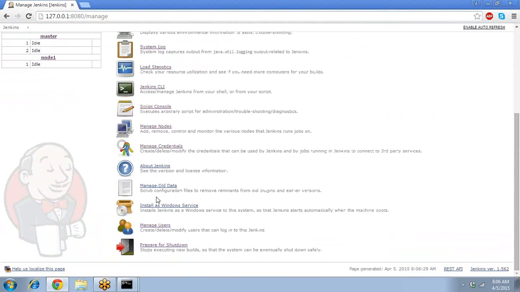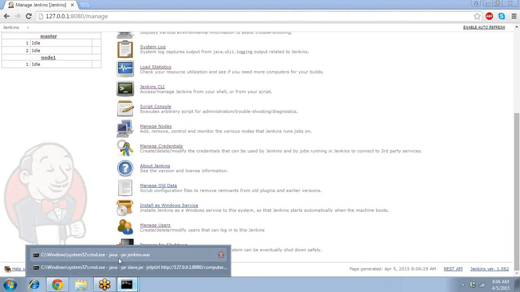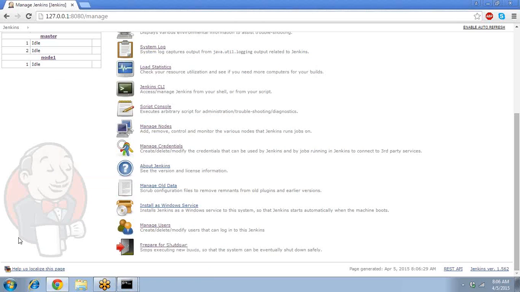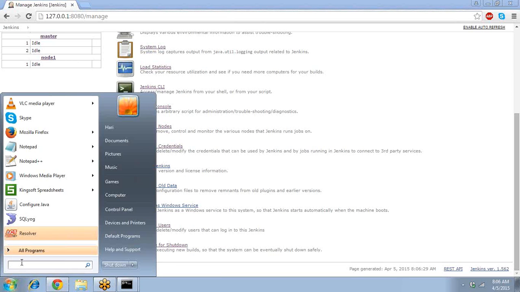So install as Windows service. Each time we are coming to the command line and starting the Jenkins. If we don't want to do that, you can install it as a Windows service. Whenever you restart the system, the service will be started automatically. You can see that in the Windows services list.